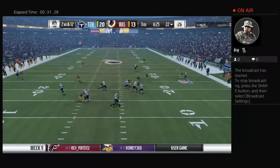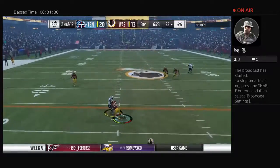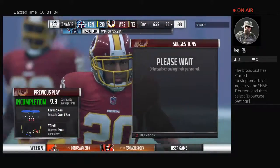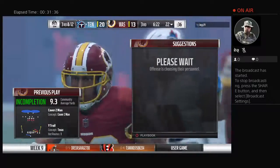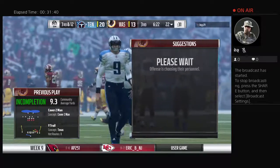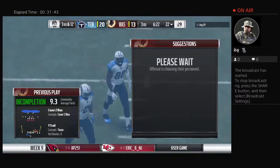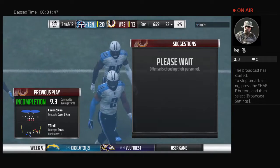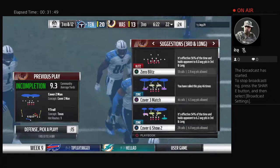They'll set up a throw. And incomplete there. A nice hit jars the ball free and brings up third down. That's very well timed there defensively because it's not a bad throw, but the collision came at the exact time he was reaching to bring in the football. Really, really well done. Decent offense, just better defense. I think you're right.